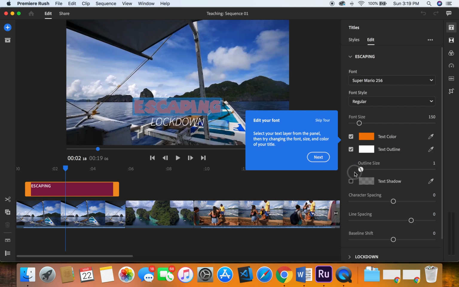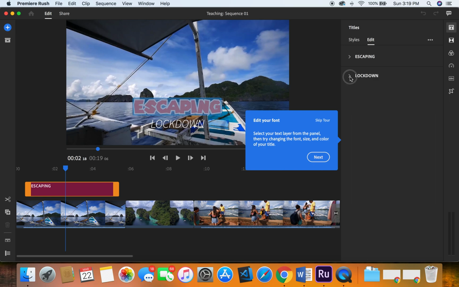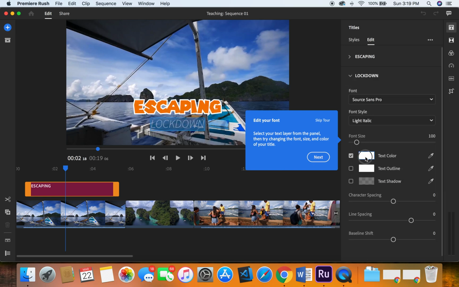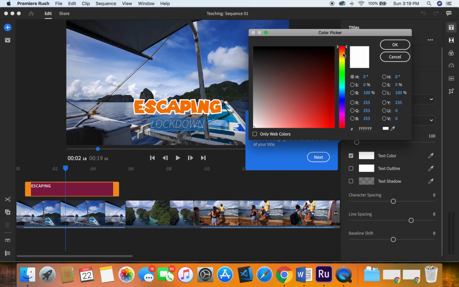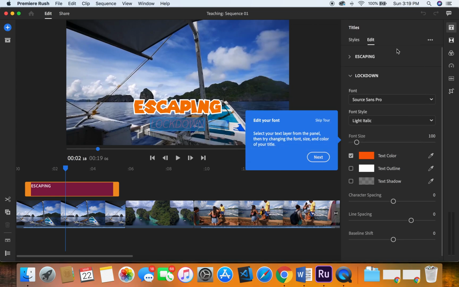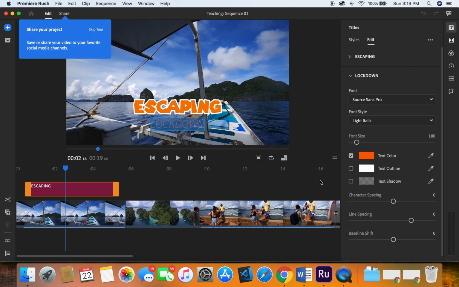Okay, and you'll see actually as I increase my text outline, it starts to all overlap. I'm just going to go with that. And I'll close escaping and open lockdown. And since I did not write down the hexadecimal code of this orange, I'll just wing it and choose something that I hope is similar. Okay, so that's good enough to me for right now, so I'll go ahead and hit next.